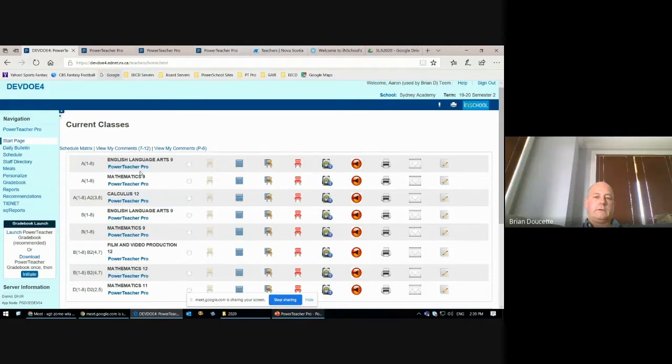So you can launch Pro by clicking under any one of these sections. You also have a PT Pro link here on the left, and you can also launch Pro from this left navigation link as well.